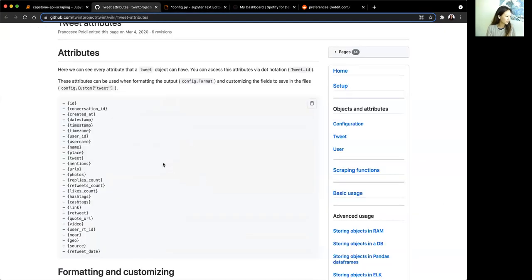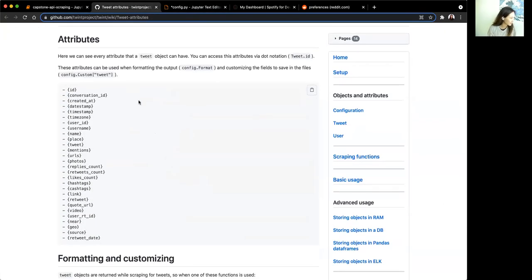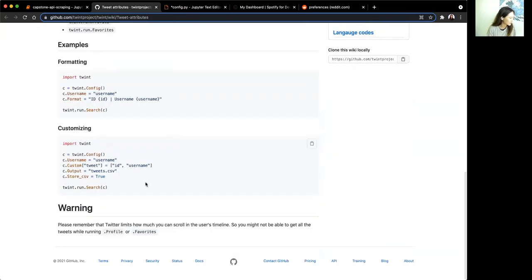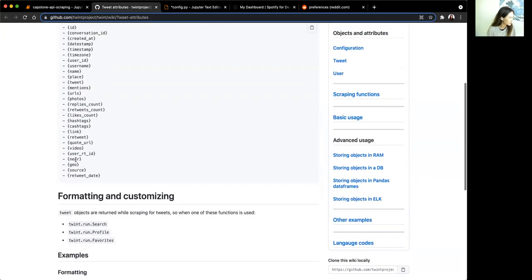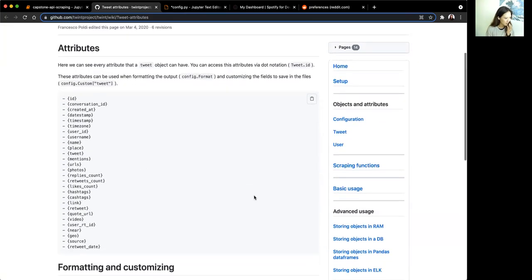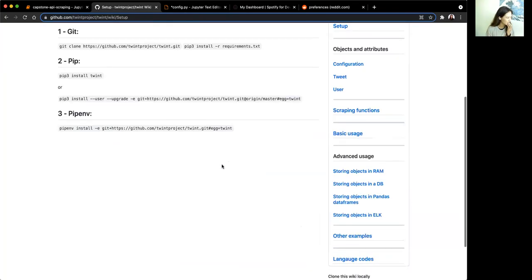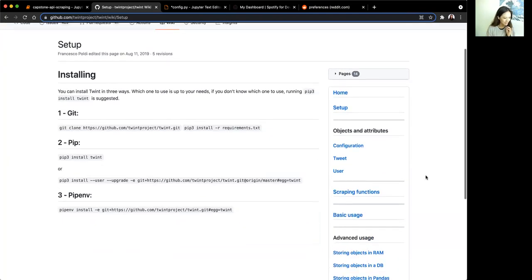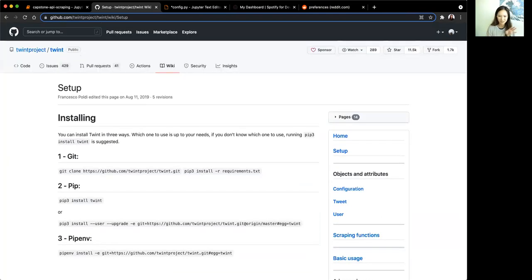Over here, if you want to do other things, you can actually look at the dates. For example, you can look at the date stamp. I think these are different. Hold on, let me see where else there is. Never mind. Somewhere in here, I will look that up. Actually, if anyone's using Twint, just let me know, or you can Google it on your own. You can actually set the date ranges.